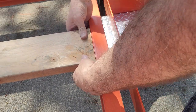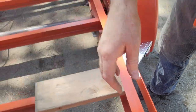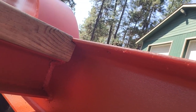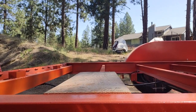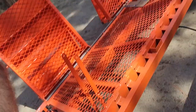Perfect. Nice and snug. You can see how it fits there. Look at the underside angle. Should match. And if we look at it from the outside, kind of down the board, you can see that the board is just, like I said, sticking up enough that if you went to sweep it off or something, nothing gets caught on it.